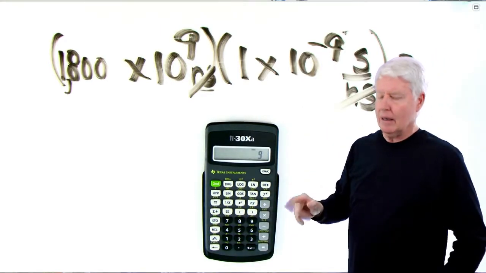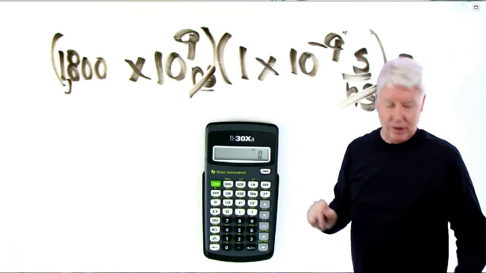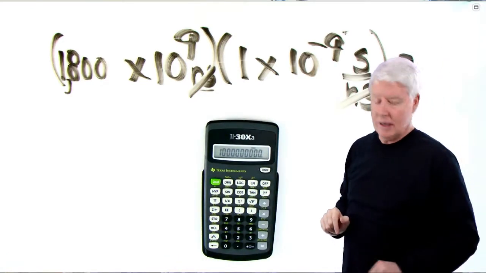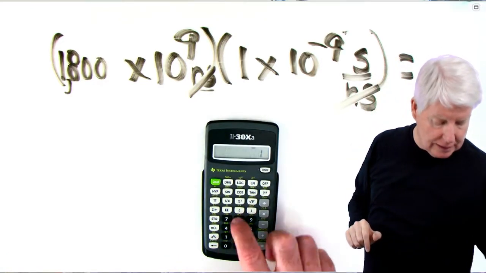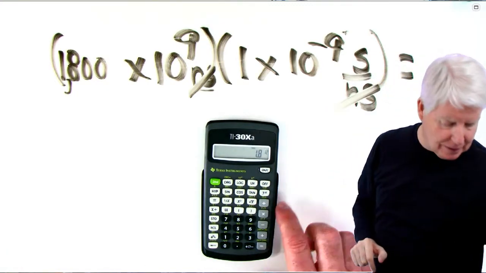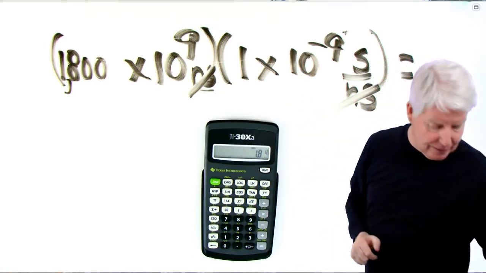Then I'm going to make it, guess what? I forgot to put times, I'm afraid, so I'm going to do it again. 9, second function, 10 to the x, times 1,800 equals, then I'm going to go times, I may have done it last time, but I don't remember doing it, so I'm doing it over, times 10 to the negative ninth.